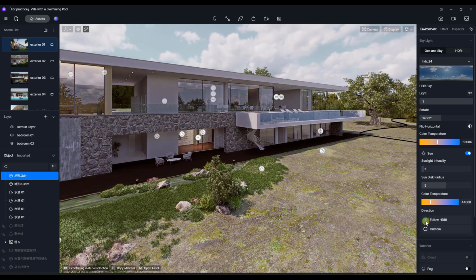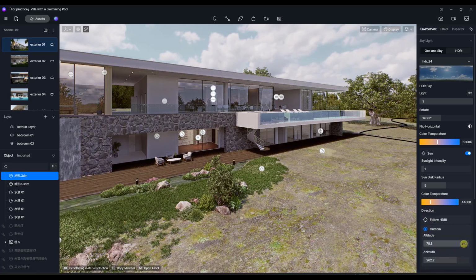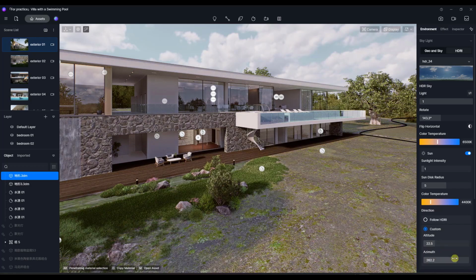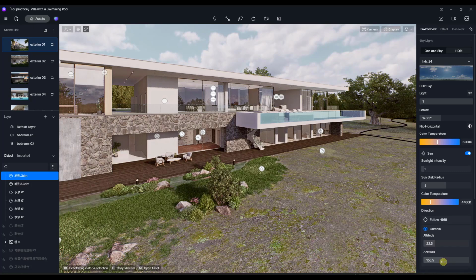And so this is something that probably is best played with just a little bit, and not necessarily massively changed when it comes to your HDRI. But if you do want to light your scene with an HDRI and move your sun around, you can use this feature in order to do that.